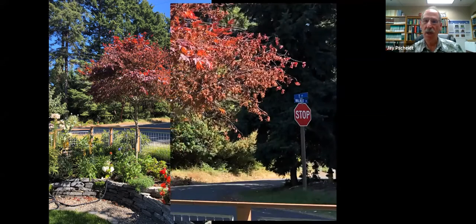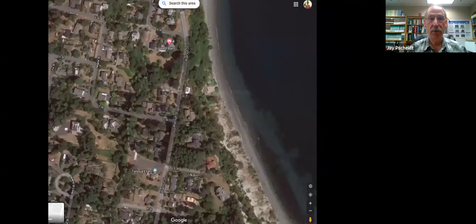But what I wanted to show you was what you could do with a picture like this. And I want you to notice the stop sign in the background. See that on the right side, that stop sign? A little closer look here. You can magnify these on your own. And oh, this is a residence at the corner of T and Walnut Street. I knew the county. It was up in Washington, and you can go to Google Earth and find the area where T and Walnut come together.